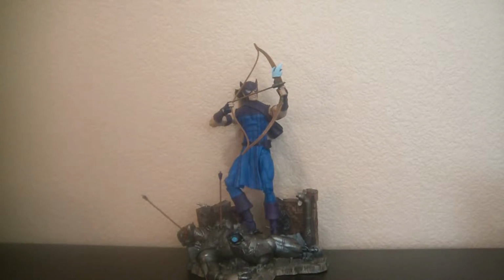So I picked up Hawkeye. It retailed for about $23, but I can see why it retails for that price. It's a big figure. You get a lot of plastic, and the base itself is fantastic. I got Hawkeye for a couple of reasons. One, he seemed to be the coolest looking one of the bunch, and I don't have a Marvel Universe Hawkeye, so I thought I'd get this one. I don't think I'm going to start collecting these often, maybe when I see them here and there for sale, but I really wanted the Hawkeye one.